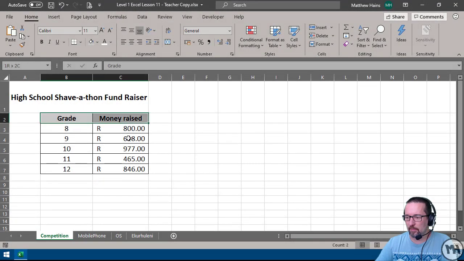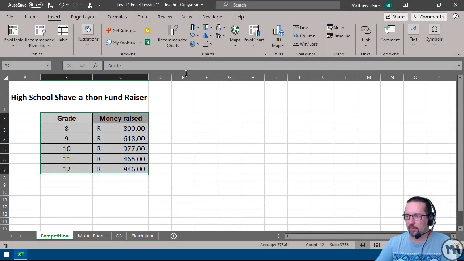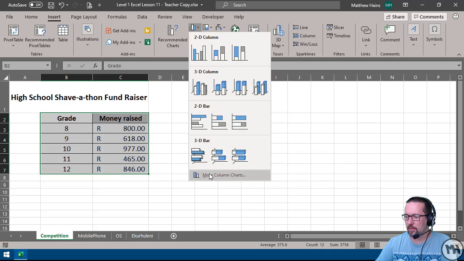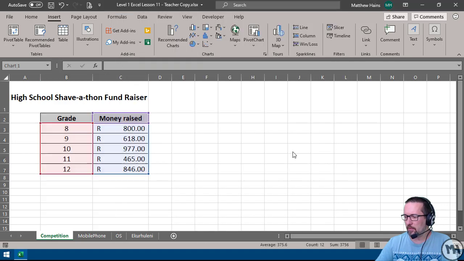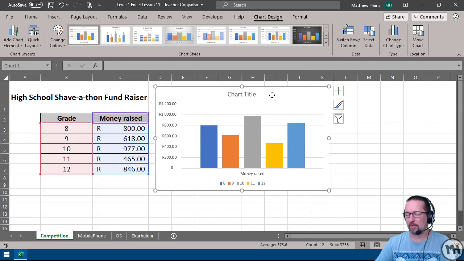Okay, so I'm going to create a graph very quickly here. I'm going to just do the bar graph there. There we go. And I wanted to show you guys just a few ways that we could customize this a bit, sort of play around with it. And what's really nice is in Office 2016 and Office 2019 and Office 365 onwards, it's much easier to work with graphs, and I'll show you why.